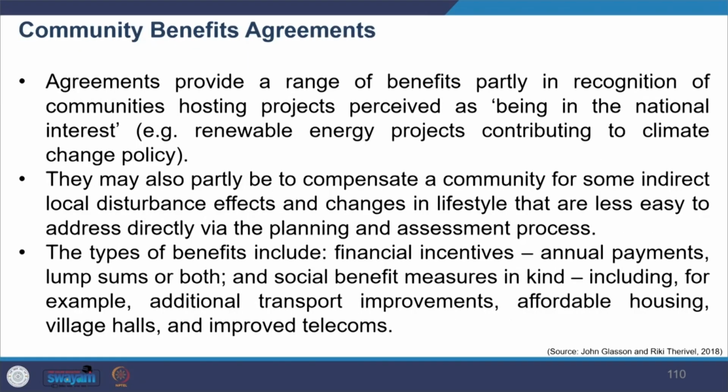And then there is also the community benefits agreement. There, it is about how the community really benefits from all the processes. And these benefits include financial incentives, as well as other social benefits, like transport improvements, affordable housing, village halls, and improved telecoms and so on. So that way you can improve it. And then you have certain community benefit agreements, especially for indigenous people as well. And then IIA also gives guidelines on how to take care of it.